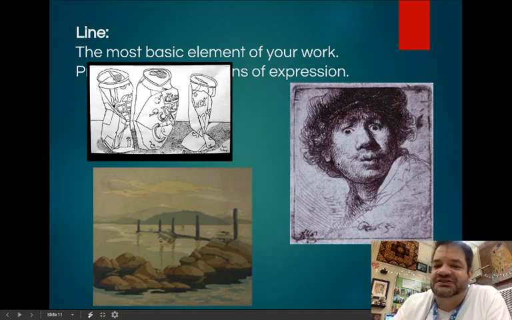Okay? So that's because he's using line in a much more subtle and a much more impressive way over here. Now again, they're trying to do two different things. One's not better than the other. They're just trying to do two different things. And the other way to use line, like I said previously, is a psychic line. So your eye follows. It gets led by, it makes connections, it connects the dots, and is led further down.